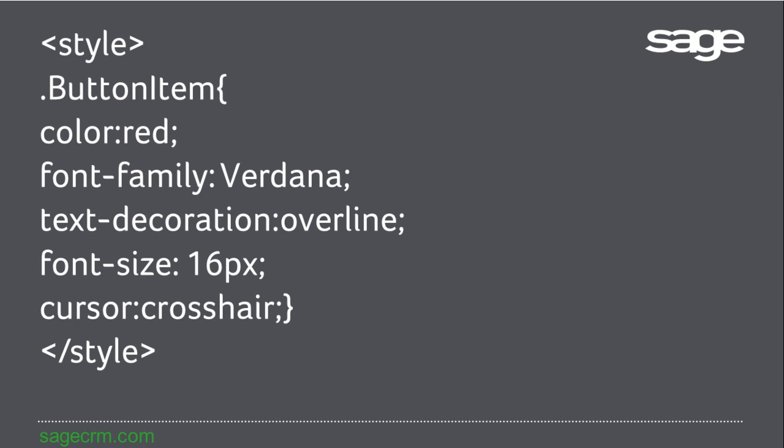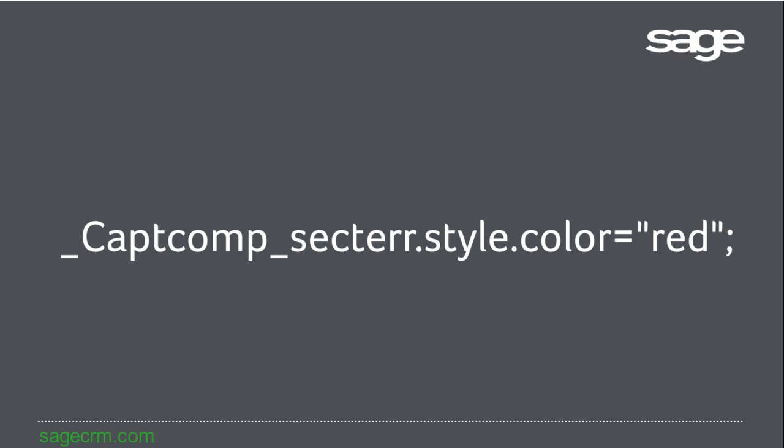The internal testing that Sage has carried out has been focused on the usage of the client-side API, but there may be JavaScript code in custom content and within on-change scripts that references the style property of tags. A trivial example like the one shown here, where you can see we're looking for the company security territory caption, and then we're changing its style to be red. Now that is very unlikely to cause an issue.